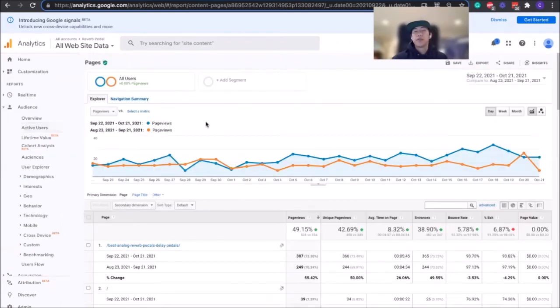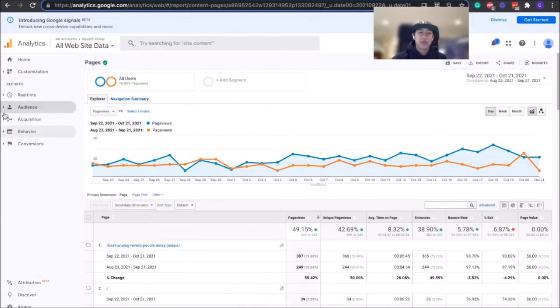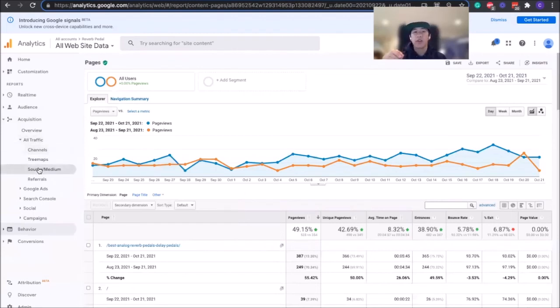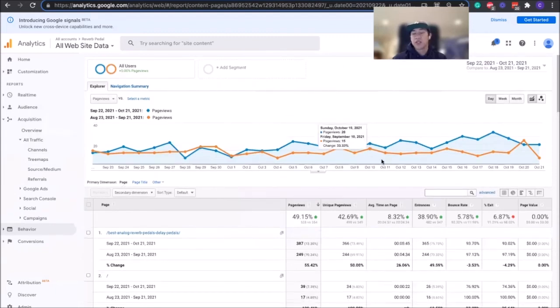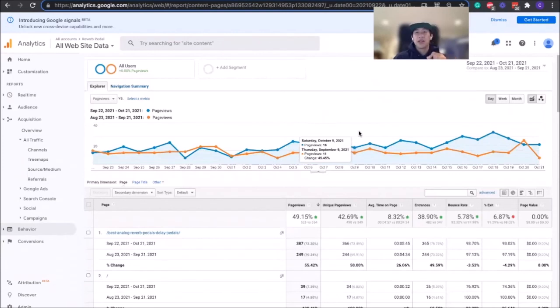Wrapping up. So the most important features of Google Analytics is 1, checking out the audience, just general behavior and page views. 2, acquisition, both going through the channels and the source medium to really understand where your visitors are coming from. From there, behavior is probably the number 3 feature that you really need to look into so that you can look at your top pages, as well as other metrics, such as average time on page and bounce rate.